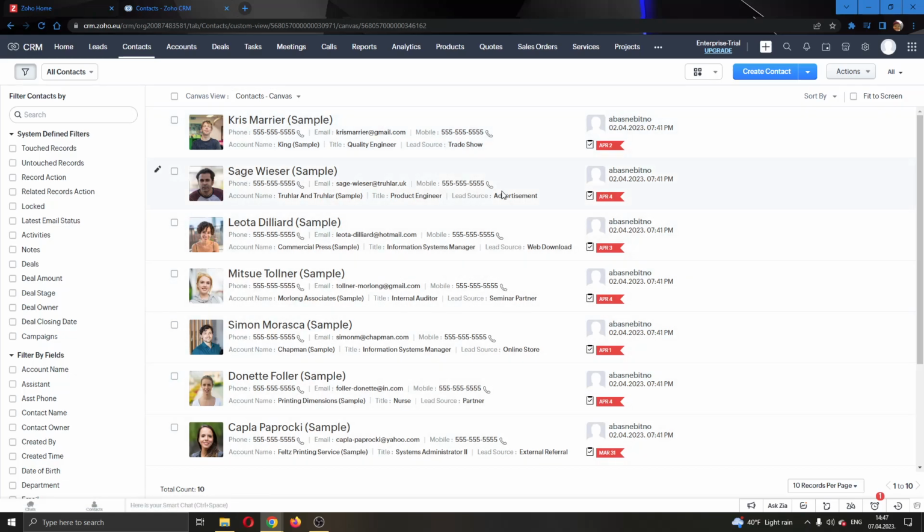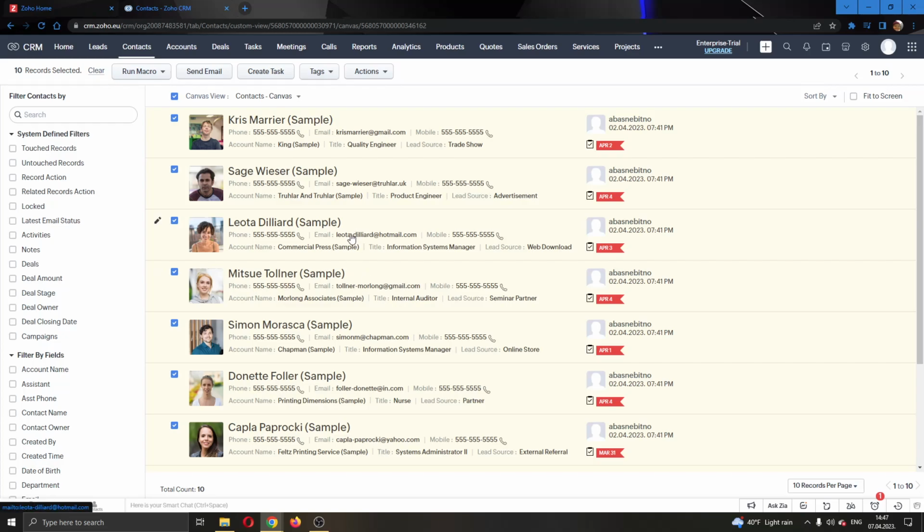So as you can see here, guys, I have multiple options. You can select them each one by one if you want, but we're not going to be doing that. What we're going to do is go ahead and select this option at the top of the page where you will be able to select all of your contacts. So after I have selected all the contacts, now I can go ahead and mail them.